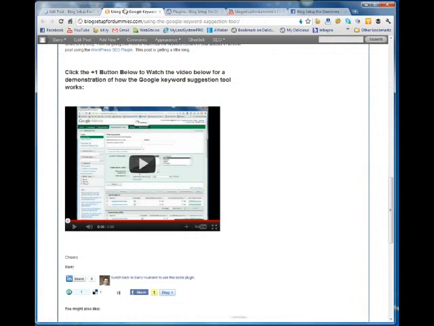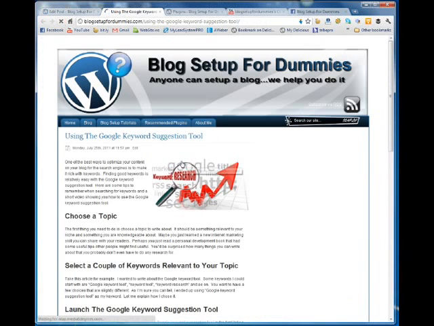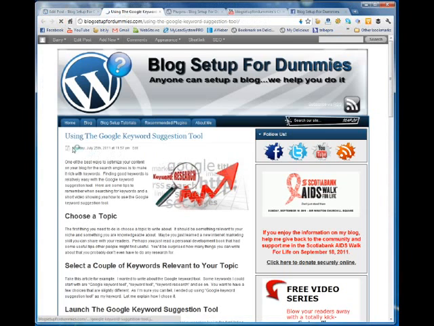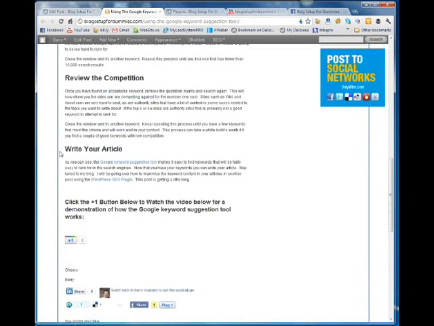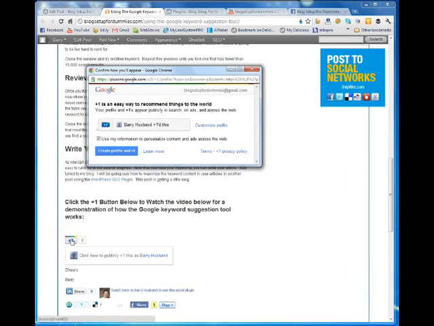And then come back over to the blog post and refresh. Okay, and now you'll see there's no video here. Instead, what's here is there's a +1 button. So now, as soon as I click that +1 button, what's going to happen is I am not logged in as myself, so that's one problem.